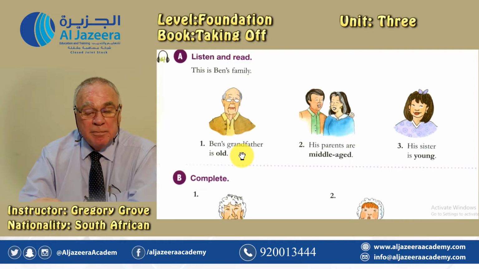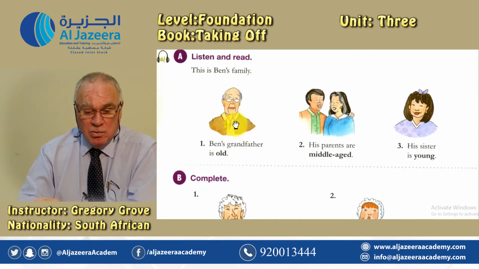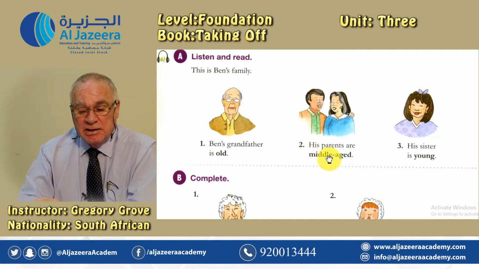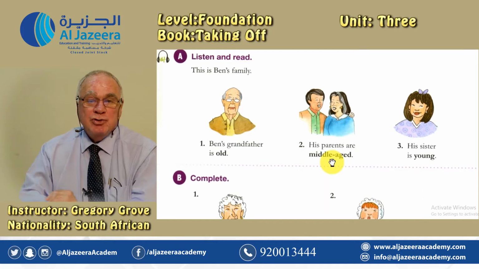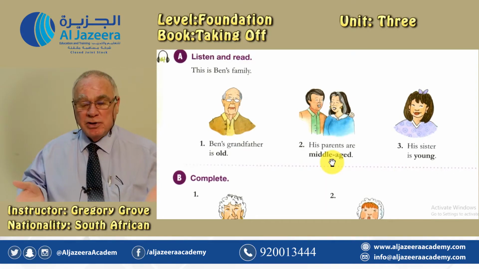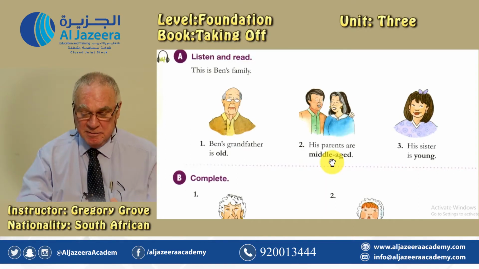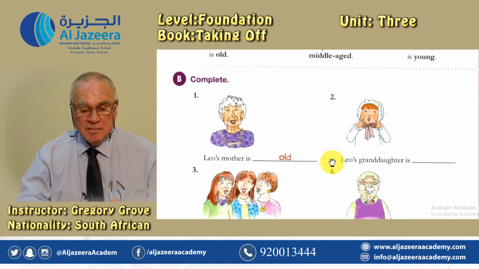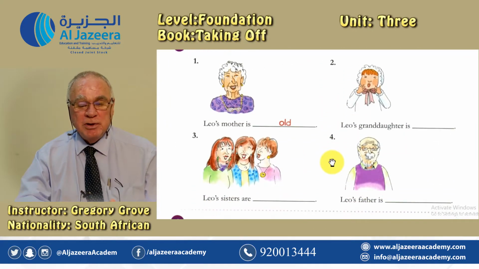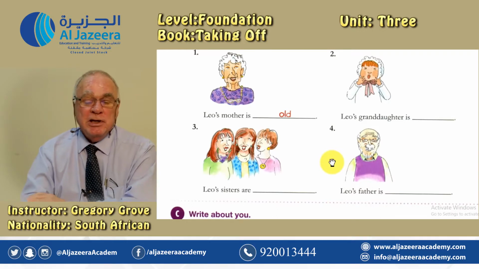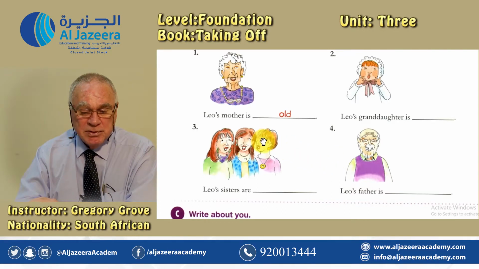So we hear that Ben's grandfather is old, and we can see he's an old man. His sister is young. She's a young girl still. And his parents are middle-aged. Middle-aged means not old and not young. You're in between. Now, looking at these pictures, complete and fill in the empty gaps. So the first one is done for you.